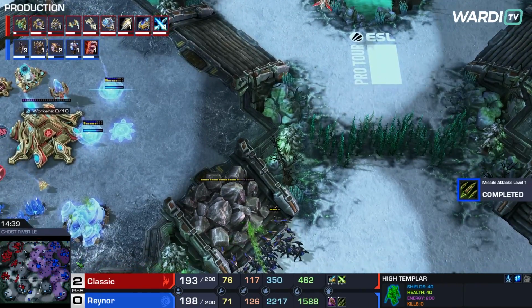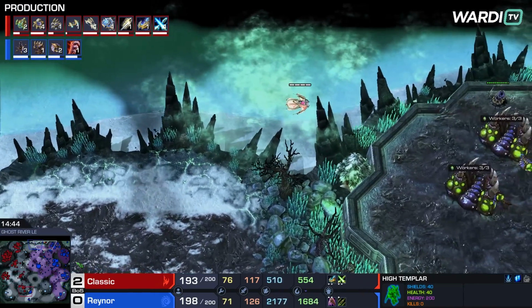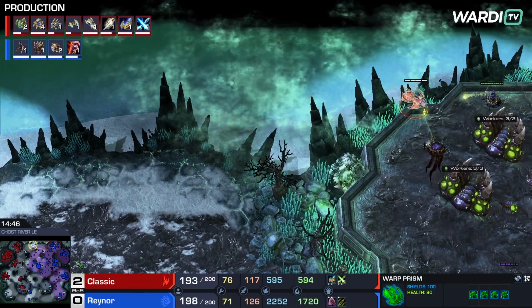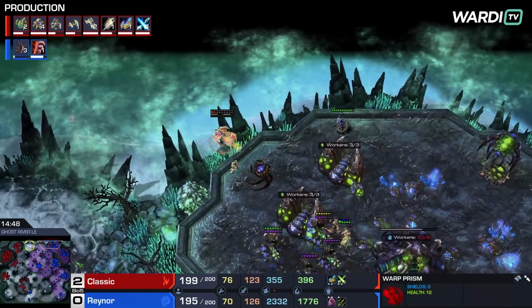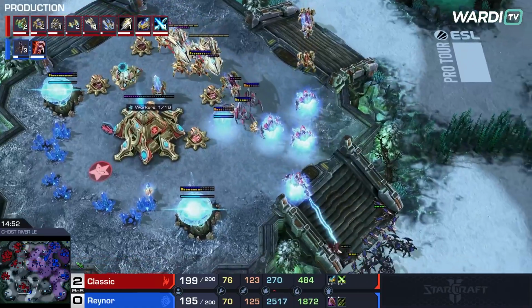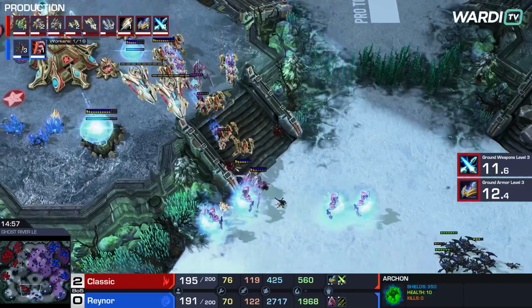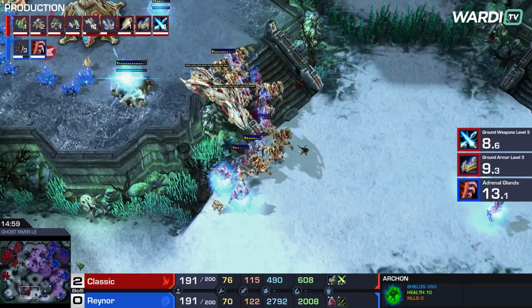First by about a finish. Ling Roach will knock down this set of rocks. Adrenal Glands is coming up here from Reynor as well. Person moves in towards the natural, but he gets shot down, so will not do much while dropping those Zealots off into Queens, force a few transfusions. That's where the Ling Roach gets chased around and knocked down the rocks to give access to this high ground base that Classic just went for.